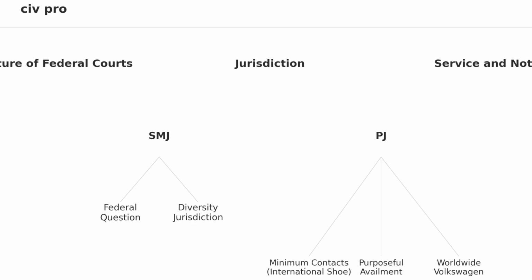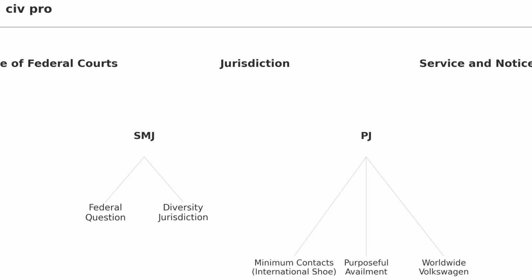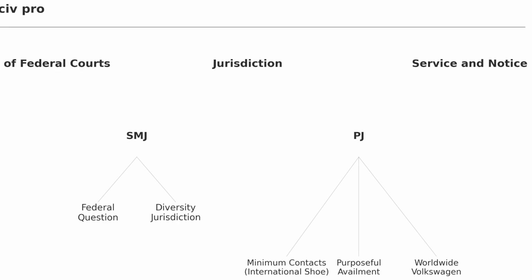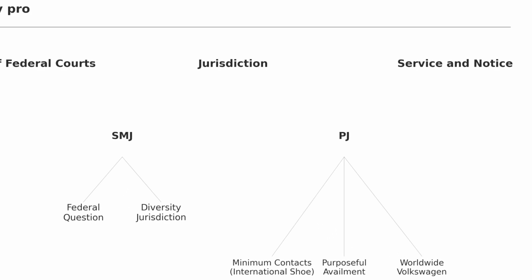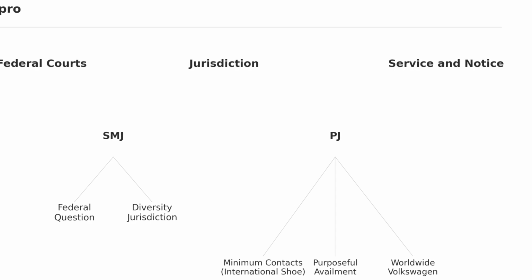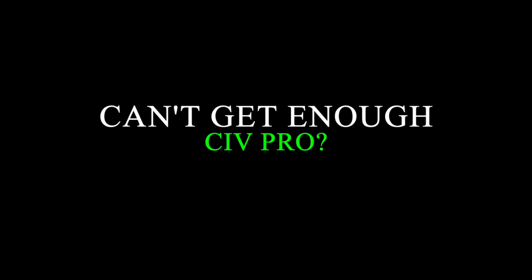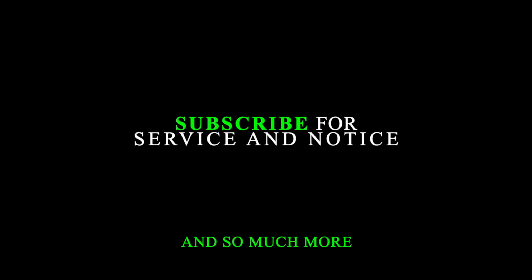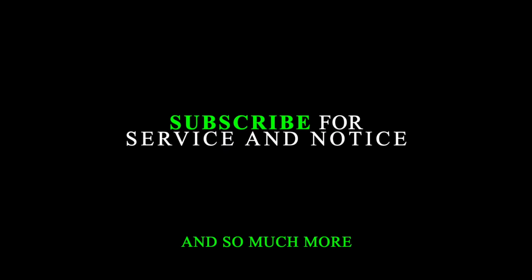Where do we go from here? So now that we've explored whether a court can even hear a case, let's move on to the next big question. How does the defendant even find out they're being sued in the first place? That's where service of process comes in. It's all about fairness and due process. Imagine being sued but having no idea because you were never properly notified. That wouldn't be a fair system. Right. So service of process makes sure the defendant gets proper notice of the lawsuit and has a chance to respond.